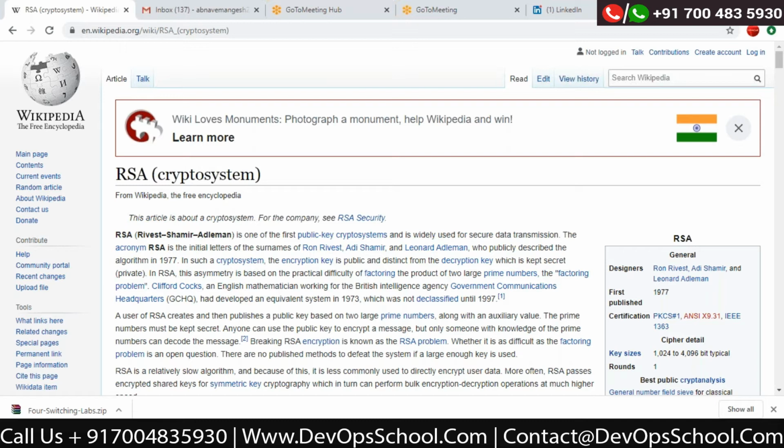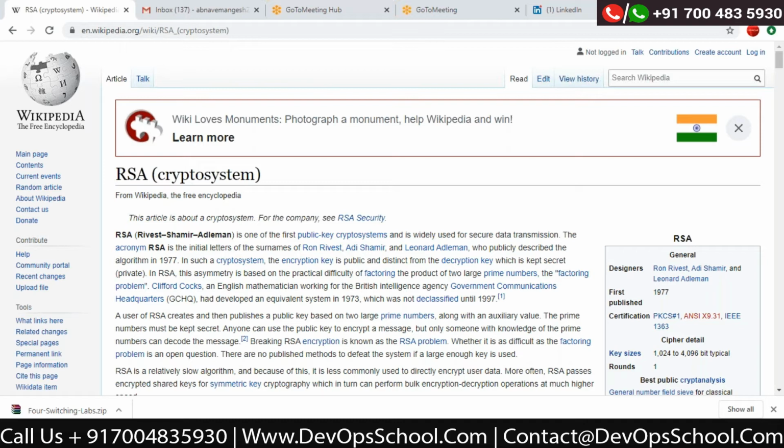They said, I will give you a separate key for encryption and a separate key for decryption. And I will make sure the key is transferred in such a way that it does not hamper anything if it gets compromised, but security is maintained. Correct? So RSA is an algorithm which we use for encrypting the data.